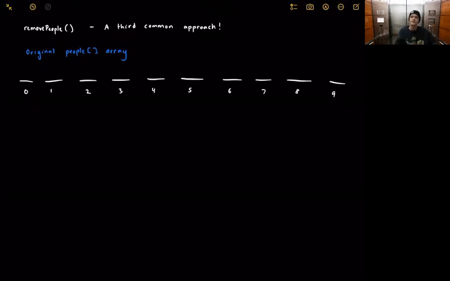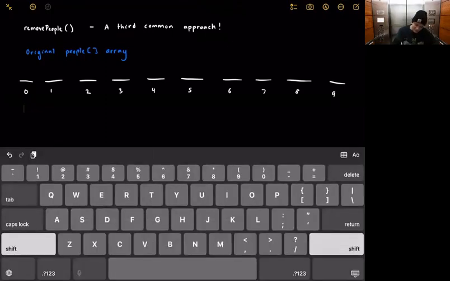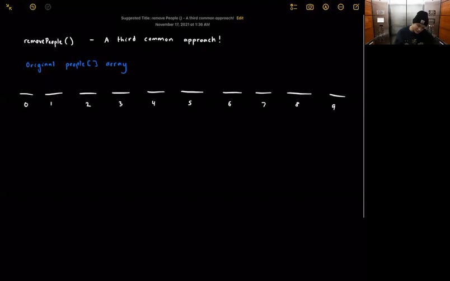So we have a private member variable called numPeople, and that represents how many do I actually care about in this array right now. So let's just say for this example, we're going to use the number 7. So we only care about 0, 1, 2, 3, 4, 5, 6. That gives us 7 people. So we stop after index 6. We can say numPeople equals 7 in this case, and we will of course have people here, D, E, F, G.